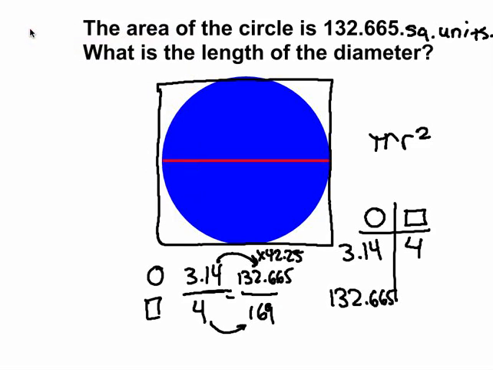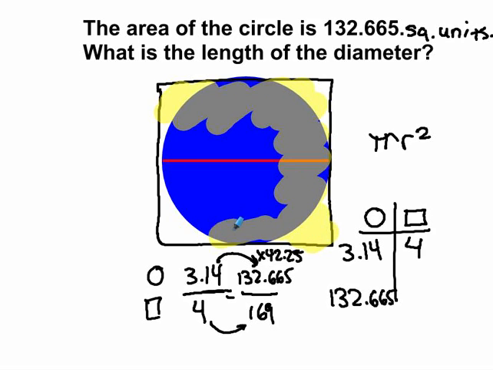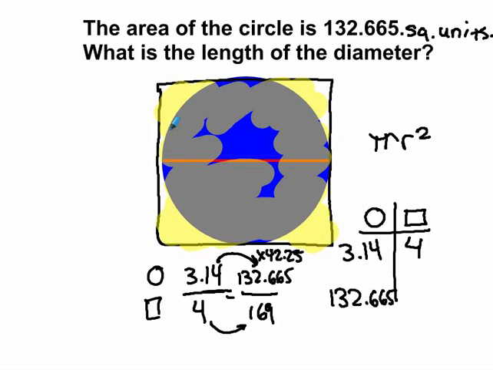Now, keep in mind that 169 represents the area of the square, which is this whole thing has an area of the square. Why is that helpful? That's helpful because if we know the area of the square and we know that each side is the same thing, we can now use that to find out what is the length of each side. And the length of each side will also be the diameter.